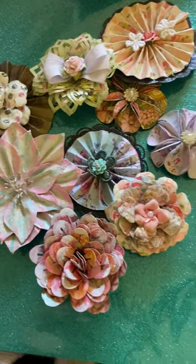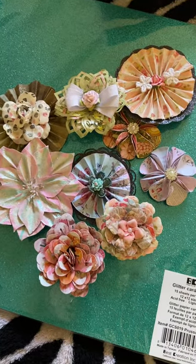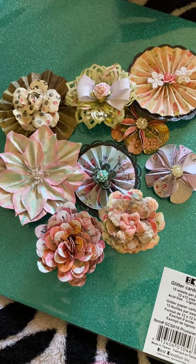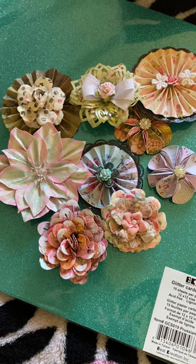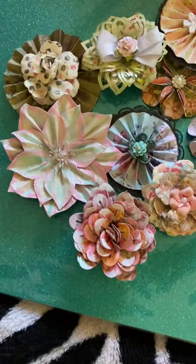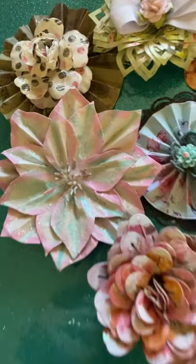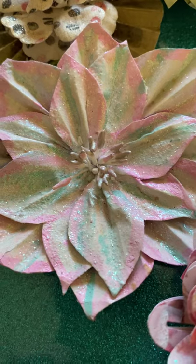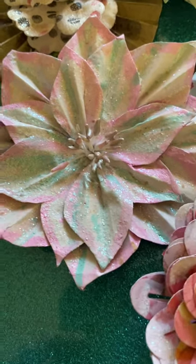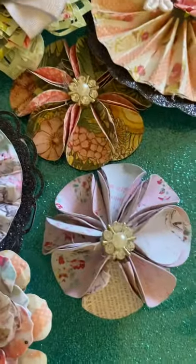So if you're interested in these paper flowers right here, let me zoom out so you could see them one more time. And again, there's 1, 2, 3, 4, 5, 6, 7, 8, 9 of them. Yes, 9 of them. And some of them are rosettes, and others are ones that I designed myself, like this one. That one was truly my own design that I figured out on my own. I'm sure someone else has done something similar, but I did just sit and figure that out on my own. Same with those two over there.